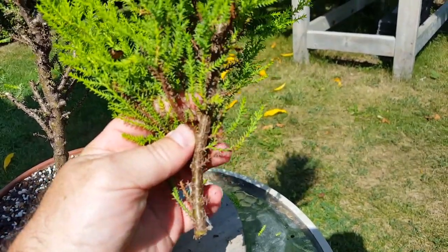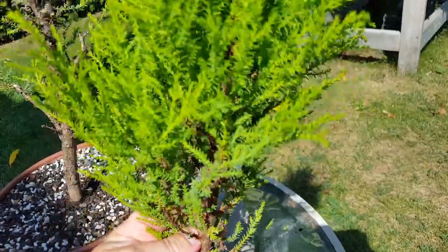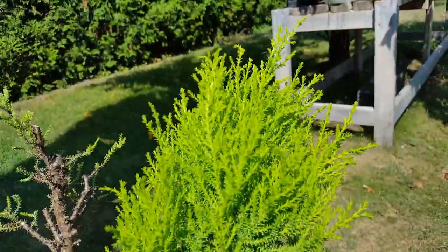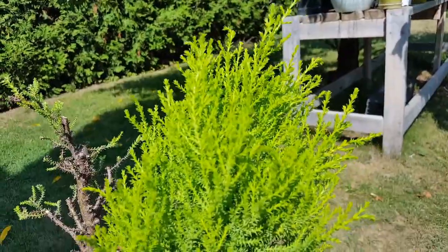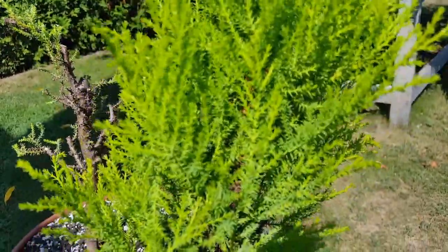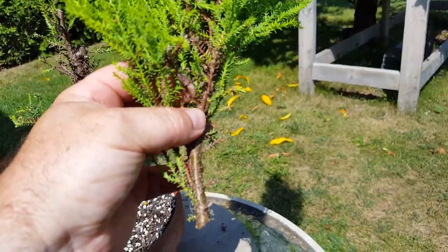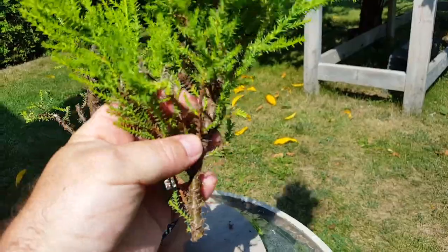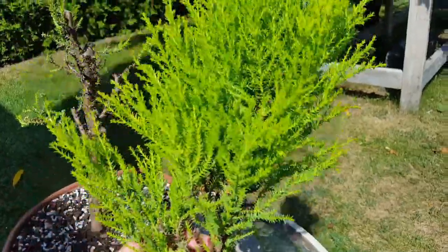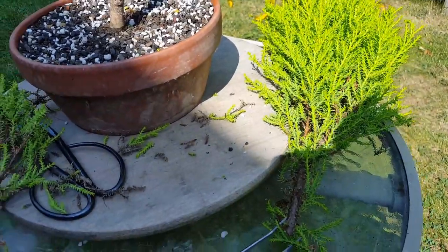I'll just put them in bonsai soil though. Sometimes I've tried starting them off in my garden and I've had some success with that. But we're too late in the season for that now, so they could just start rooting in there, and then I would have to put them in a pot, and then winter would be coming in pretty near, so we're going to be putting these in small pots in bonsai soil, and we'll see if we can start some cuttings.